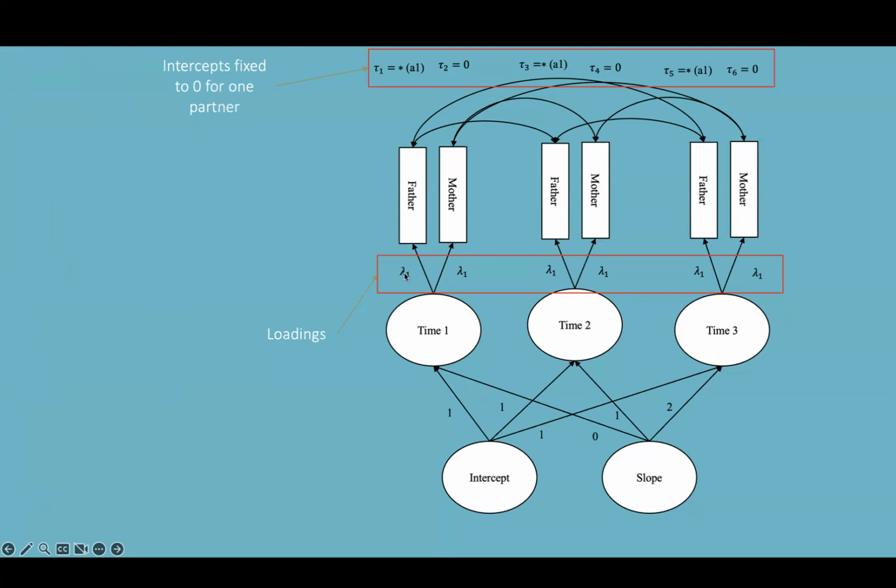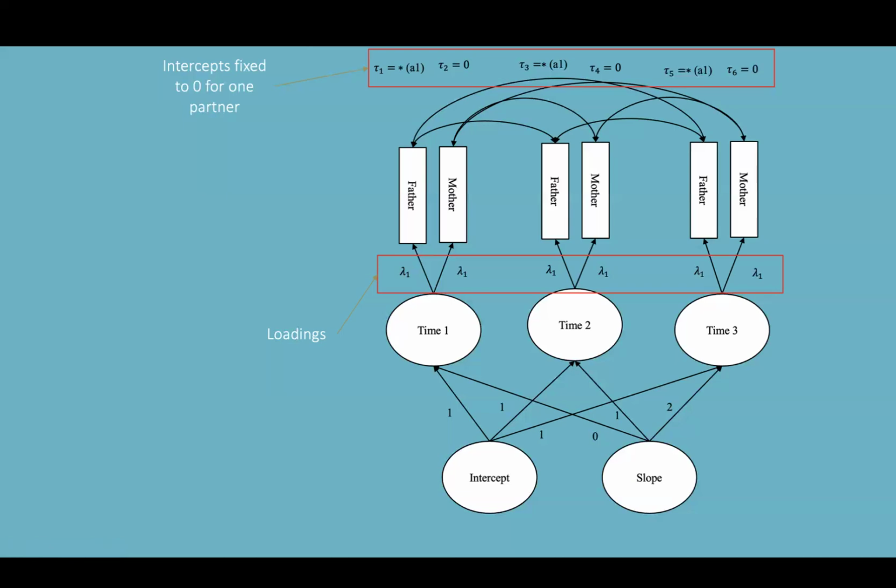As you can see, time one, time two, and time three are all latent variables indicated by, in this example, mothers' and fathers' reports on a construct. So this is also called a curve of factors model. We are estimating a latent growth curve, the intercept and the slope, but we have factors as indicators rather than observed variables like we would have in many other growth curve analyses. Each of these time points is actually a common fate variable of the same construct over time.